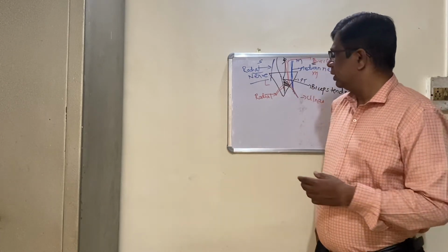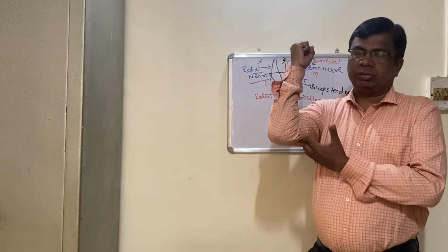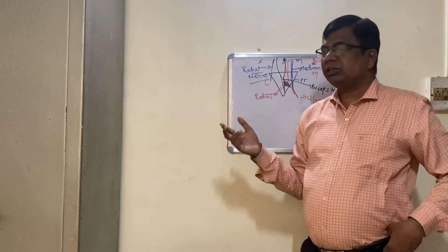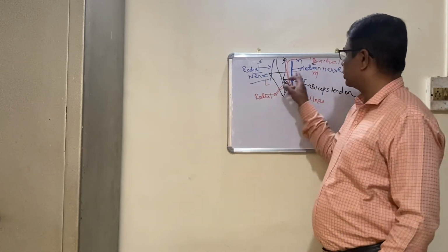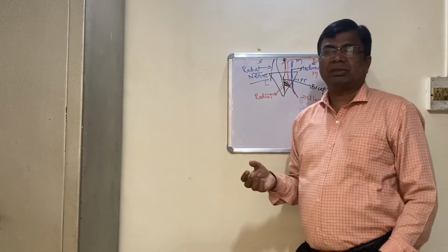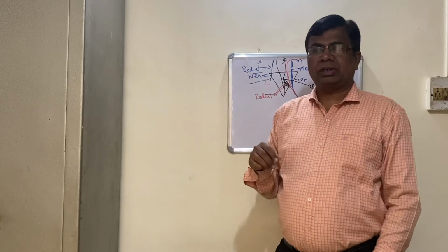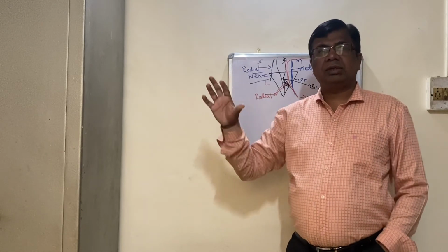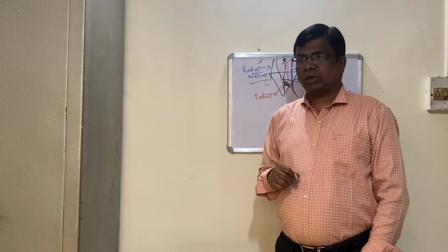Second important thing, the common fracture of the humerus, which is called supracondylar fracture, the fracture of the humerus which occurs here, gains significance because it can damage the structures in the cubital fossa. It can damage the median nerve, the brachial artery, or the radial nerve. So fractures of the supracondylar region of the humerus are clinically important because of the structures in the vicinity of the cubital fossa.